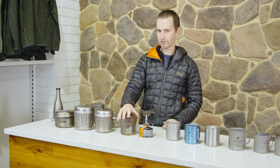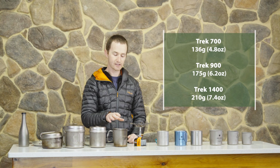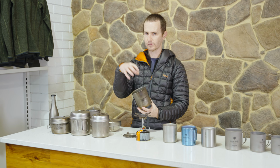I'm going to start with the Trek 700. Of the Trek series, it's the smallest and the lightest. It's been around for a long time. I actually think, and I'd have to confirm, a Nalgene bottle will actually sit inside.